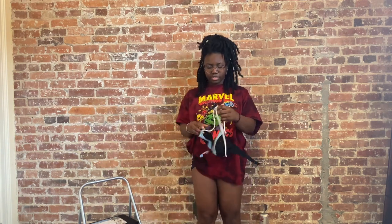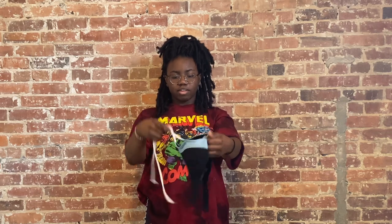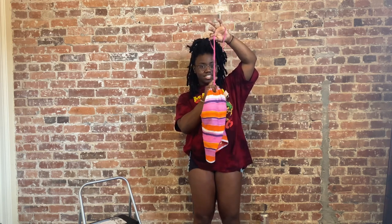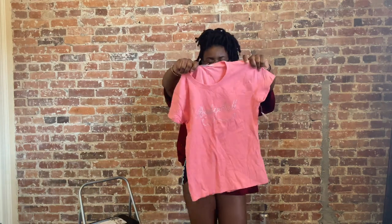Back to swimsuits — I did also find this one. I might have to keep this one. It's just color blocking, very basic, but normally you see an O-ring or D-ring, and this one has a rectangle ring, and I love that. Halters are so hard to show on camera, but the colors remind me of sunset on the beach. You could probably wear this as a normal top as well, especially in the summer. I also found this one that just reminded me of little bubbles or candy. And I got this one that says Babydoll on the front — baby tee.